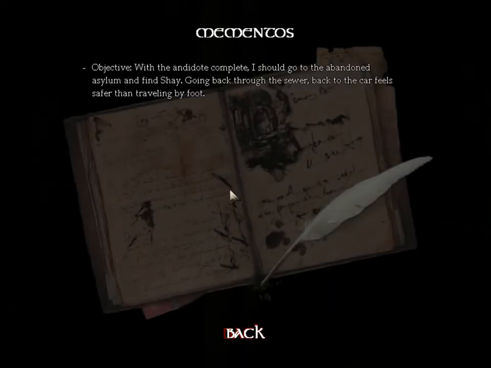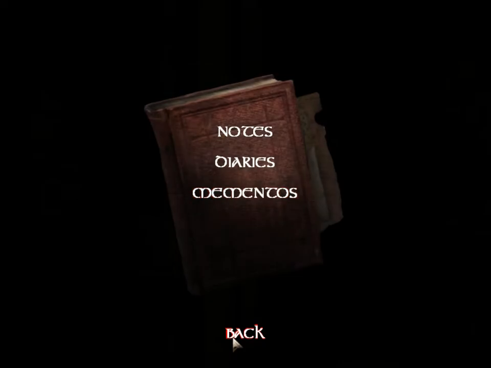I should go back to the abandoned asylum and find Shay. The car feels safer than traveling by foot. Going back through the sewer, back to the car feels safer than traveling by foot. Aren't you doing the same thing? I should go back to the abandoned asylum and find Shay. Going back to the sewer, back to the car feels safer than my foot. What?